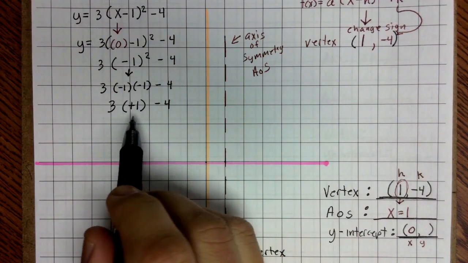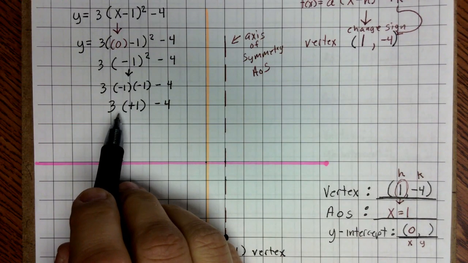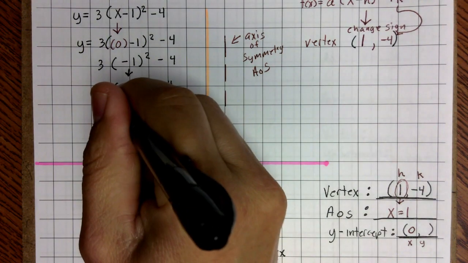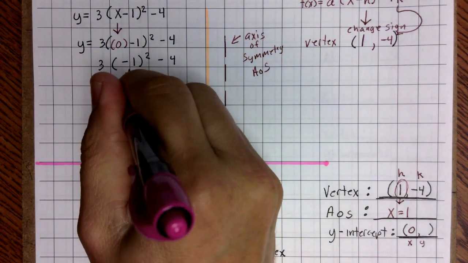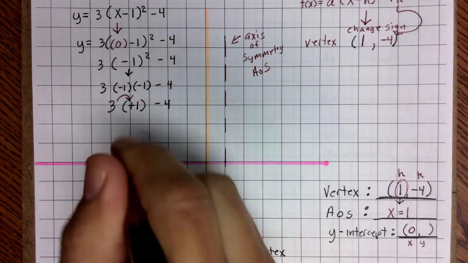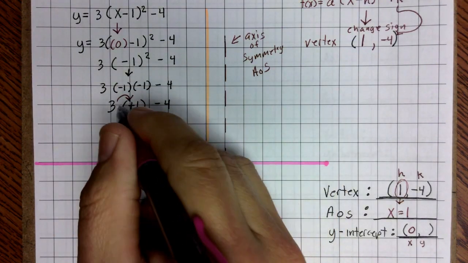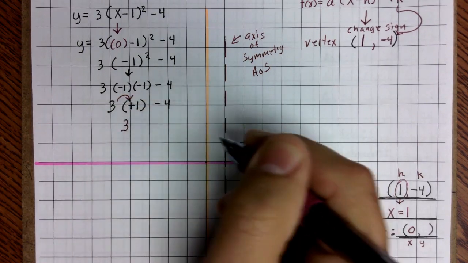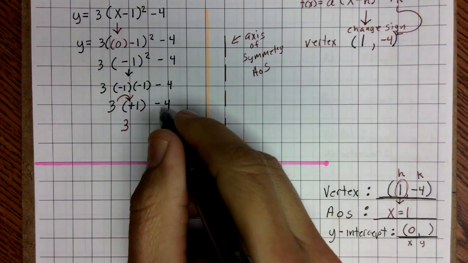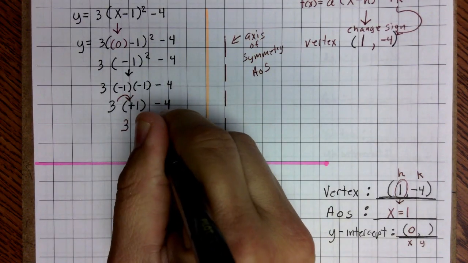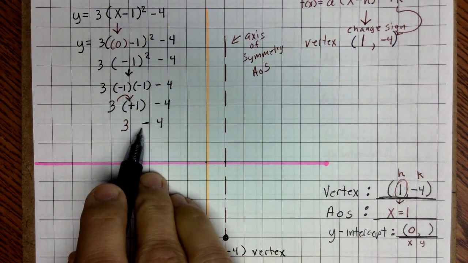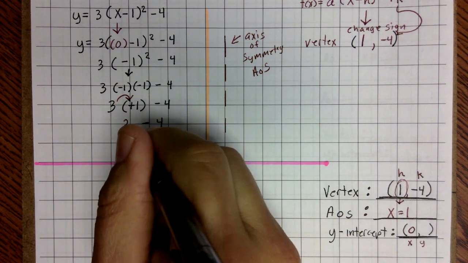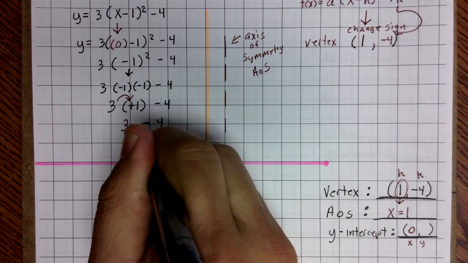And I'm following order of operations, which says we have to do multiplication before we can do addition or subtraction. So the last thing we're going to do is subtract this 4. But now I'm going to take this 3 and multiply it to this positive 1, because a parenthesis just means to multiply. So 3 times positive 1 ends up giving me 3. And then we still have our minus 4 at the end. So I'm going to put minus 4. So 3 plus negative 4, or 3 minus 4, depending on how you like to look at it, is going to leave me with a value of negative 1.